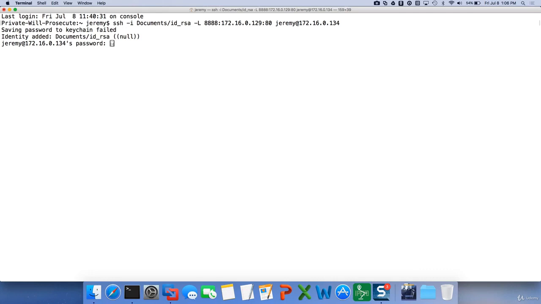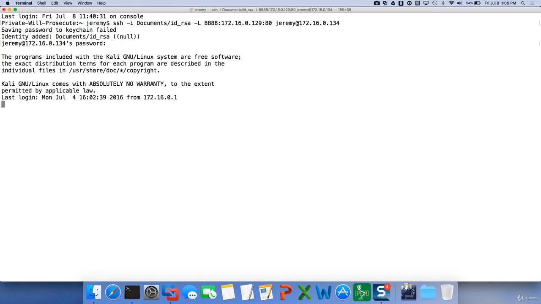All right, so I entered my password to unlock the key, this id_rsa. That was the prompt you saw from the Mac. And then I entered the password to log into Kali, because that's password protected as well, if that makes sense.